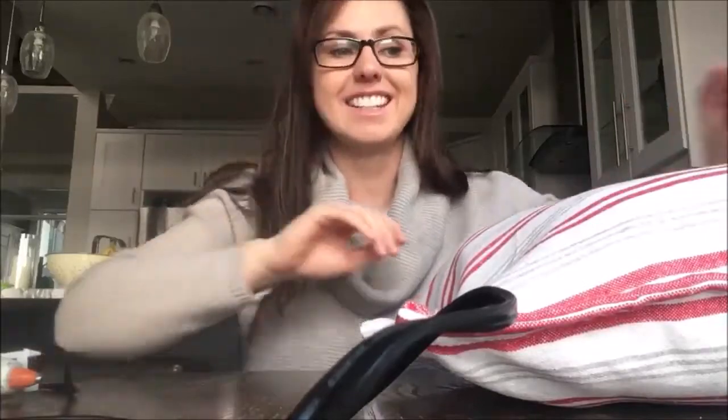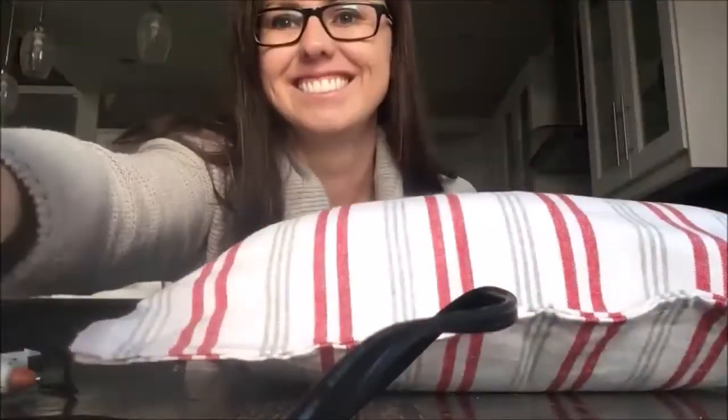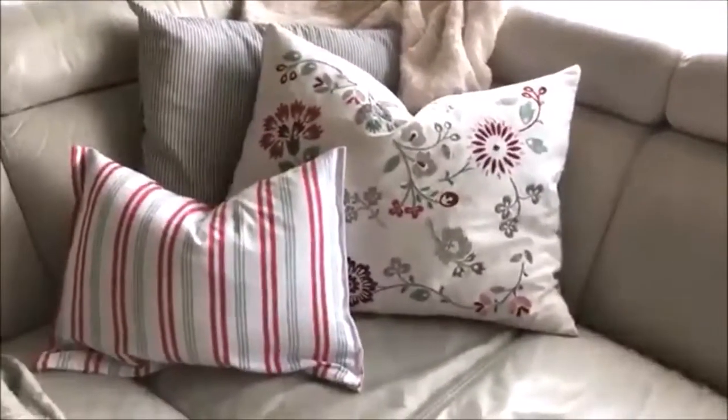All right, let that set. There's your pillow. Ta-da! There is our dishcloth pillow.